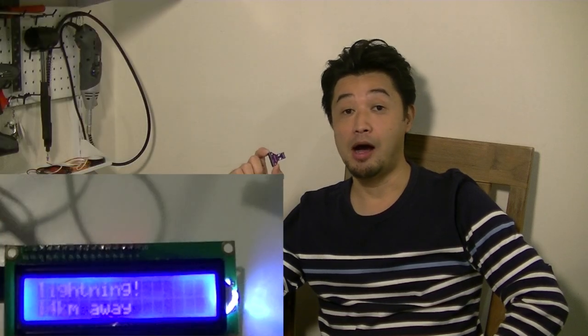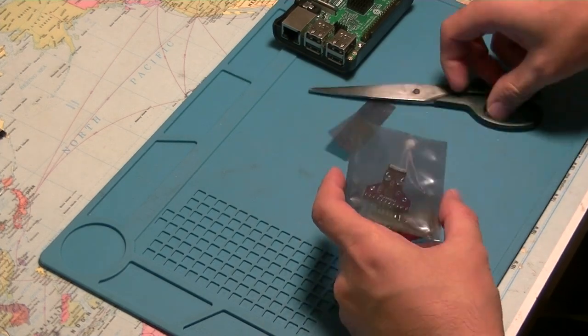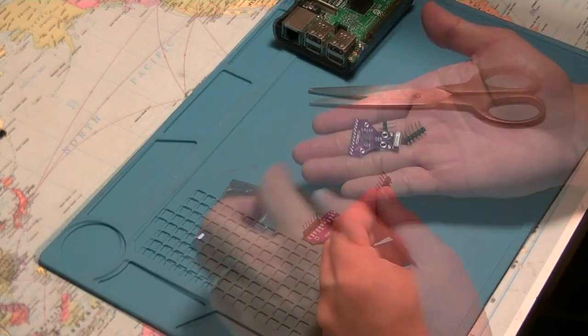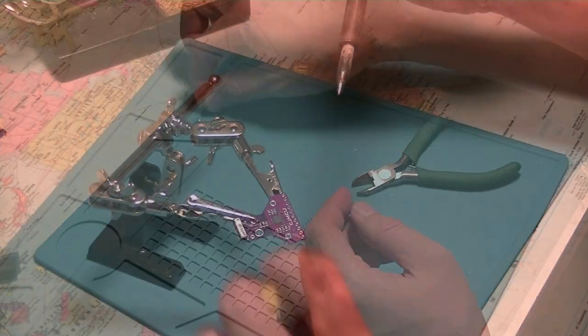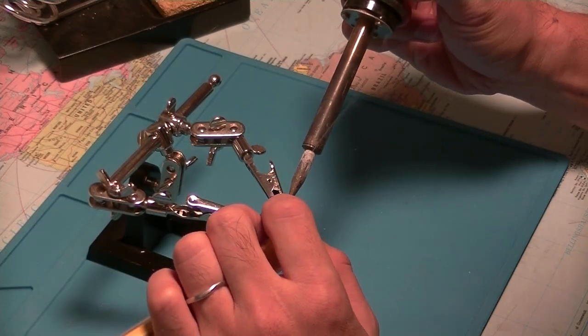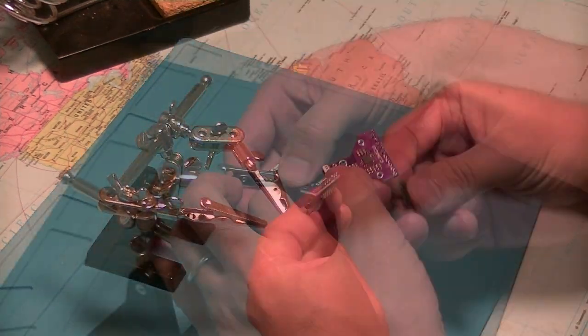This sensor should detect a lightning strike nearby and give us a distance estimation. Before connecting the sensor to a Raspberry Pi, we first need to solder header pins.